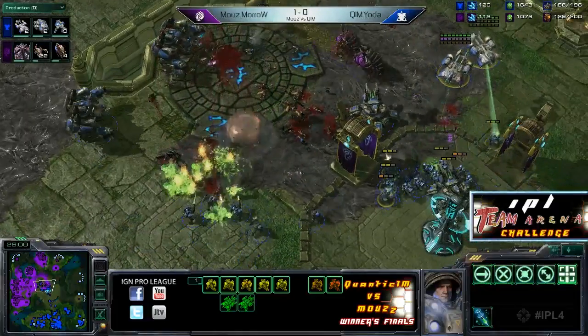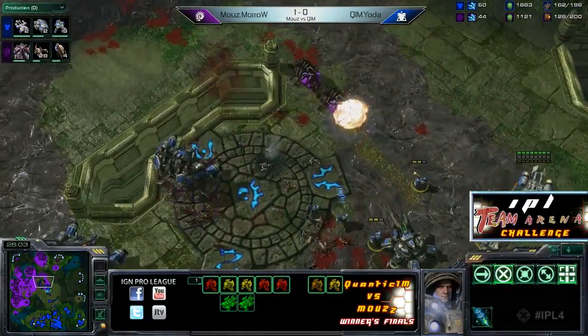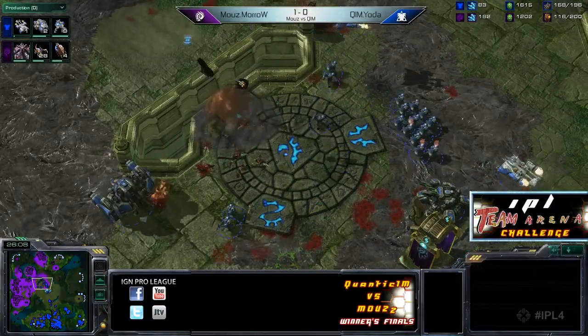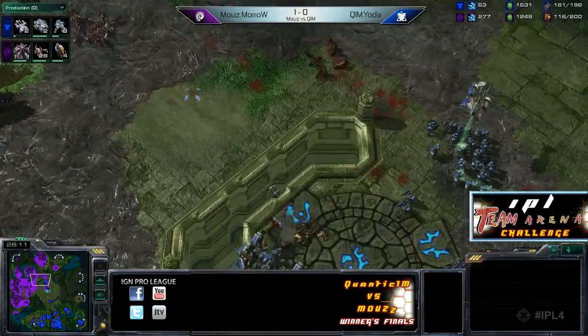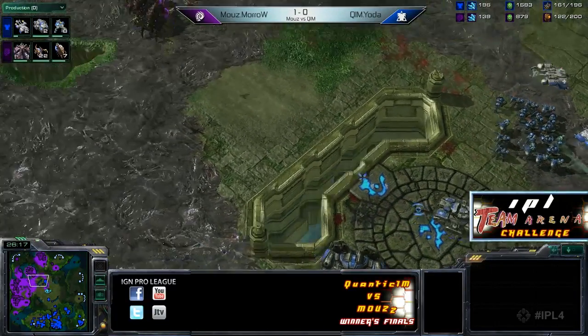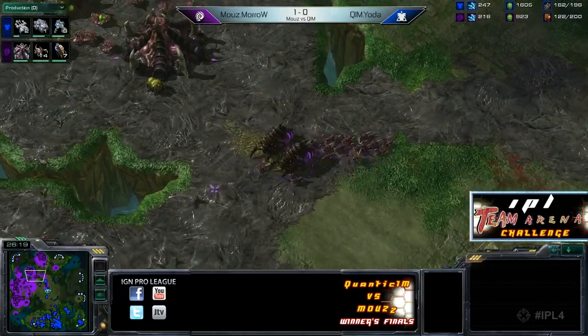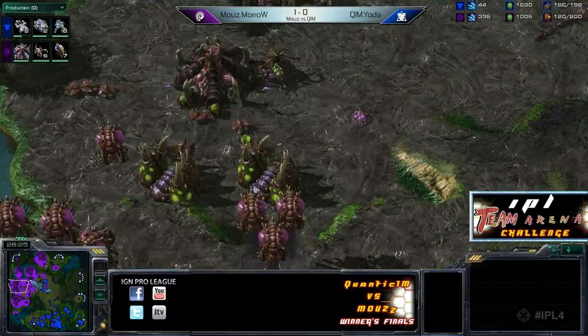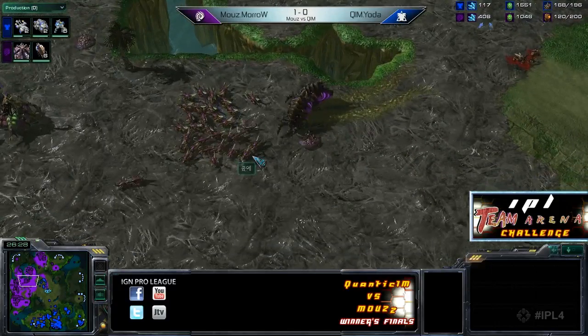Beautiful splits from YoDa, and YoDa could potentially just attack move here. Yeah, I think he just won the game with that little move out there from MorroW. But I have to admit, what a job by MorroW to make a game of this for so long, especially after the very aggressive opening for YoDa when he did so much damage. Remember, don't forget, I thought he may have been able to outright end the game with that first Hellion and Bio push that he made.